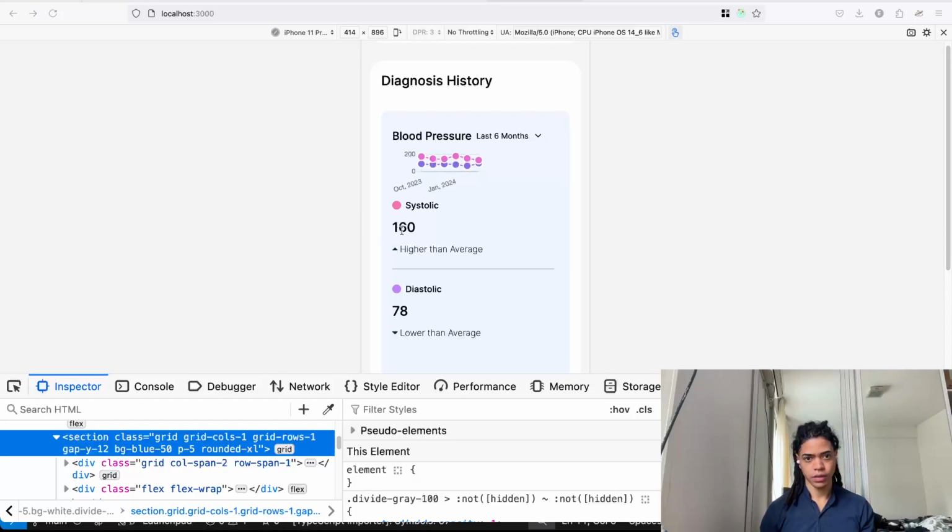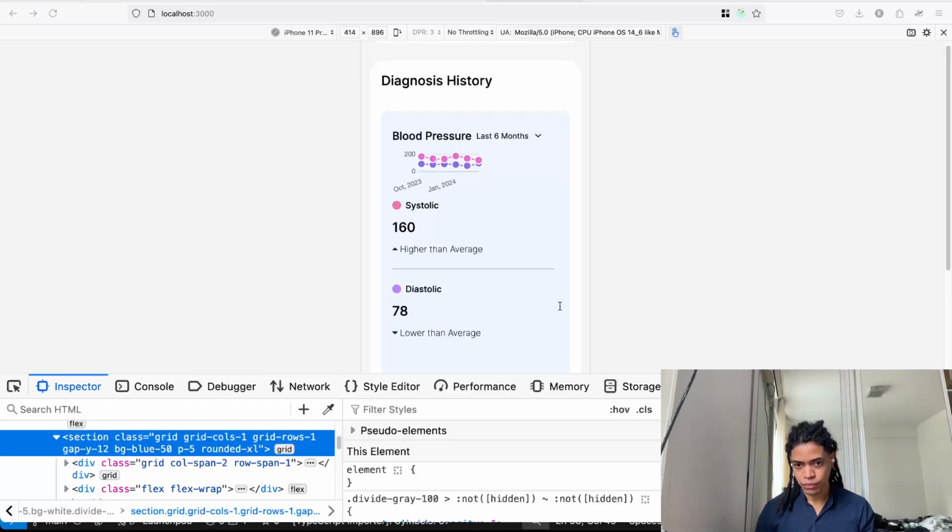Diagnostic history, okay, and here, this one. And here we go. So initially we want to show this as this.